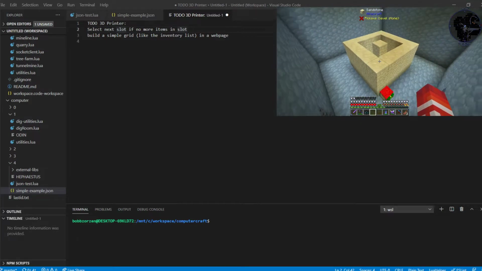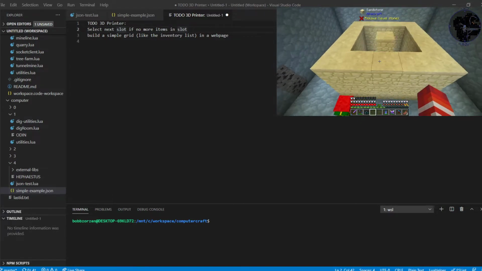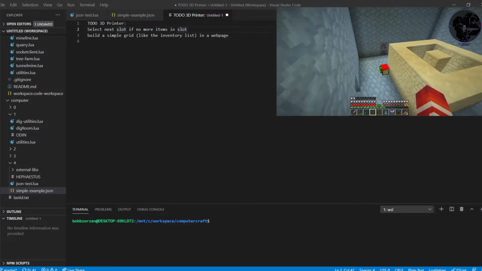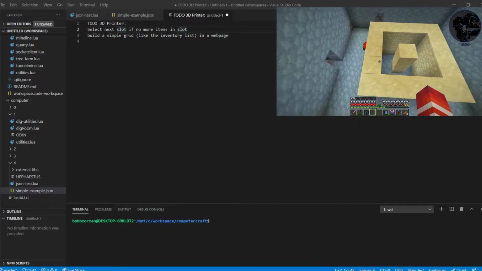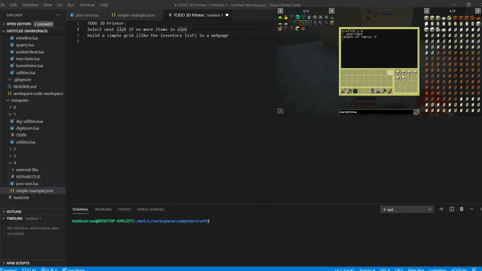The other issue is it can only ever print in one color. It can't change blocks, and that is a much more complicated issue because turtles in this game are super stupid. It's very hard for them to keep track of what an item is. If I ask what's in my inventory, it can get it, but the value I get is the metadata value that the mod makers or Minecraft themselves have given it.